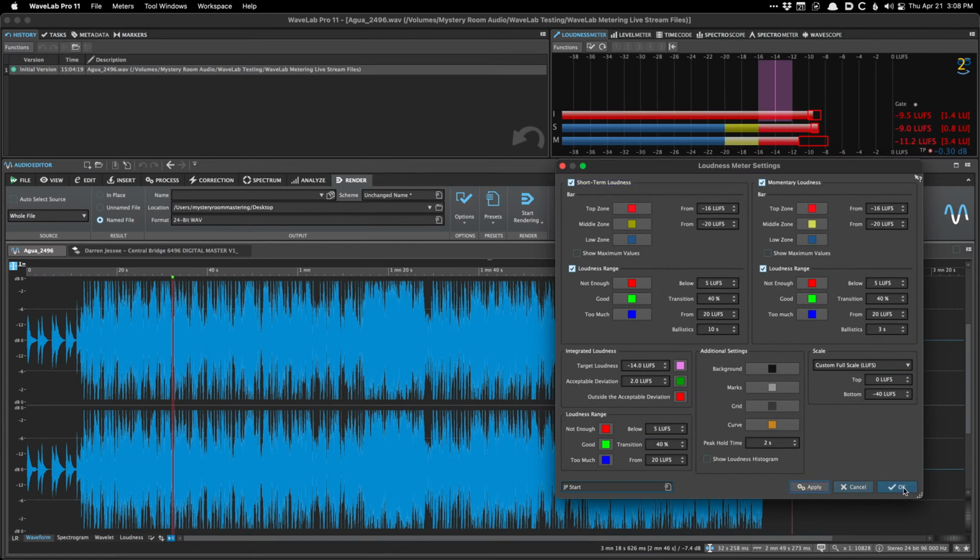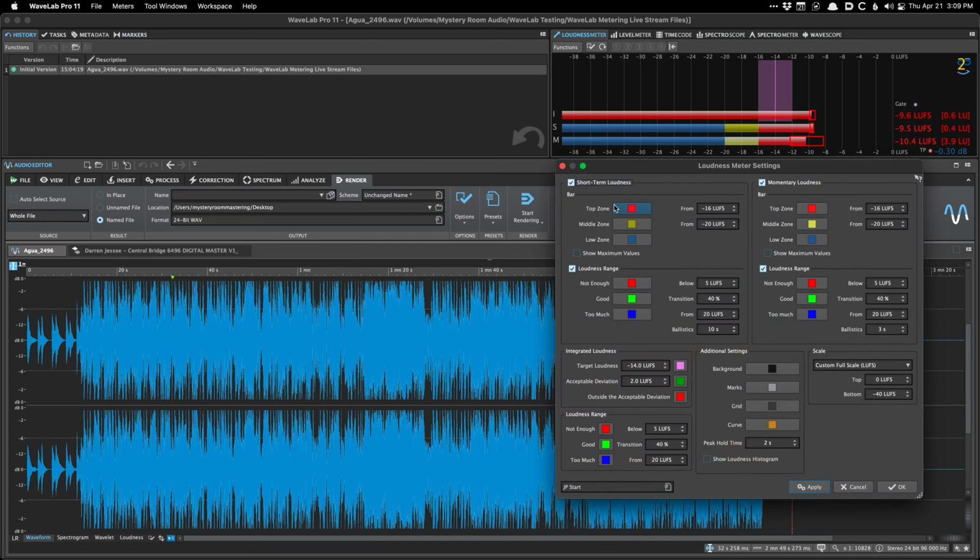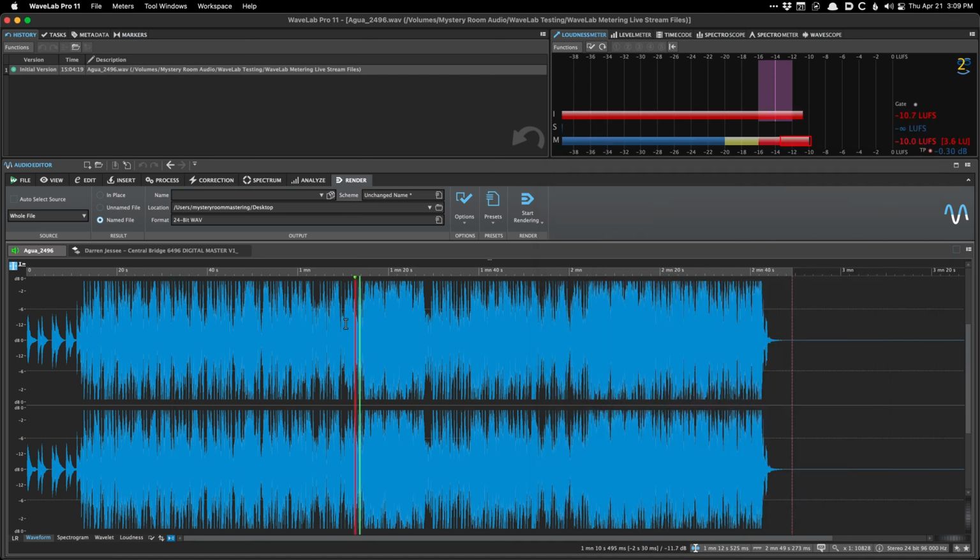Now we're going to see this song, and it's going to be reading levels that make more sense to you probably, minus 9 LUFS. So that's the first thing I tell people to change usually when they start using WaveLab, is change the scale of the loudness meter to something that makes more sense for music. And again, you can really customize the colors when it's kind of warning you that it's quiet or moderate level or getting really loud. You could spend all afternoon tweaking some of the variables, but the basic thing is custom full scale is what you want to change it to.